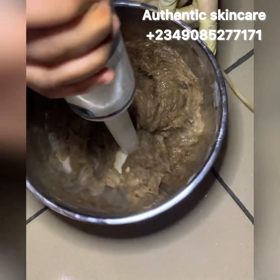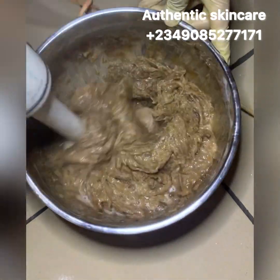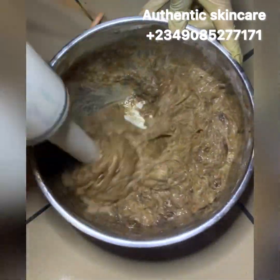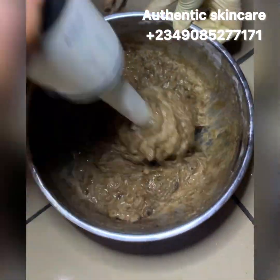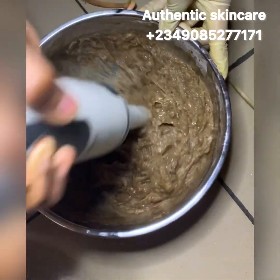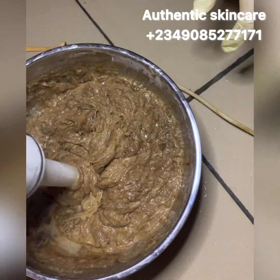Now rose water is good, but it could actually step down the lightening or whitening effect of your product. So when you put rose water in a certain product, you need to be careful because it might step down the whitening effect. So that's why I use normal water, and remember, it's on the fire.